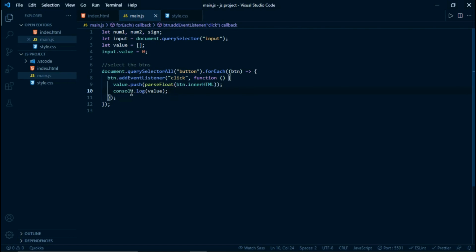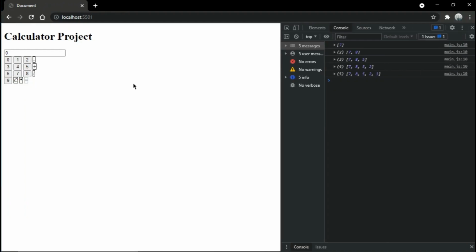So I would like to store, as you can see, let me show you one thing. These arrays are separated by commas. Let me show you what I mean.